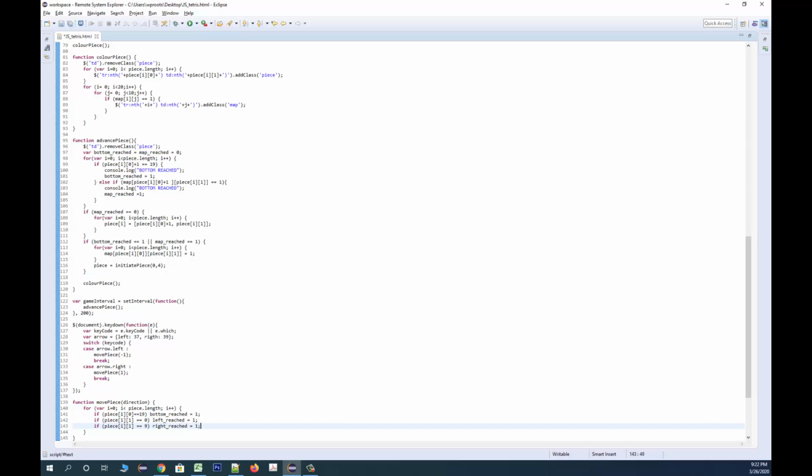And let's initialize these variables. Bottom reached, I'm not sure if you can hear in the background, those are sirens. Left reached, right reached equals 0.